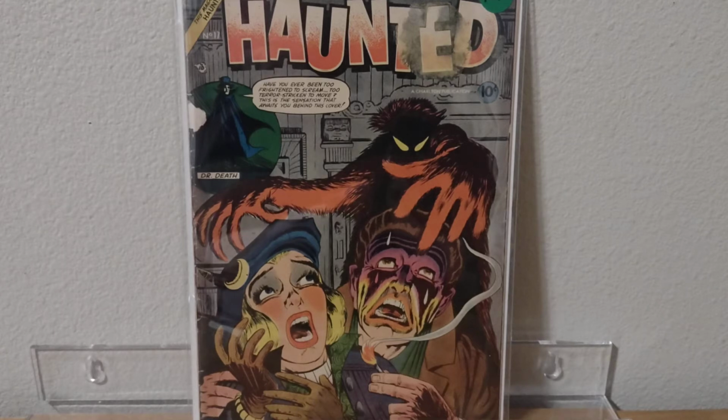I have a book from CGC that has a spine split, and I should have grabbed that one before I did this video, but the spine was repaired with tape, and CGC gave the book a 2.0. So if you're grading a book with a spine split and it's taped, you can still get anywhere between a 1.5 and as high as a 2.0 range, maybe a 2.5. I'm unclear on 2.5s, but if the spine is taped, CGC will actually grade a little bit nicer.